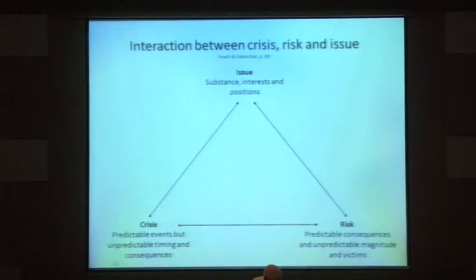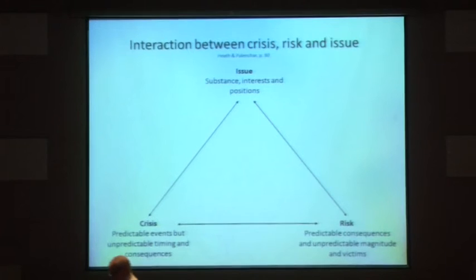So let's think about issues in a little bit more of a practical sense. We have an issue. The first thing we need to do, whether it's a marketing issue or a strategic issue, is identify it. In a marketing sense, RSU needs more students. That's an issue. How am I going to get those students? In a strategic communication sense, for RSU, it might be the population of Thailand is declining, and that means there'll be fewer students wanting to come to RSU in 5 years' time. What will we do about that?